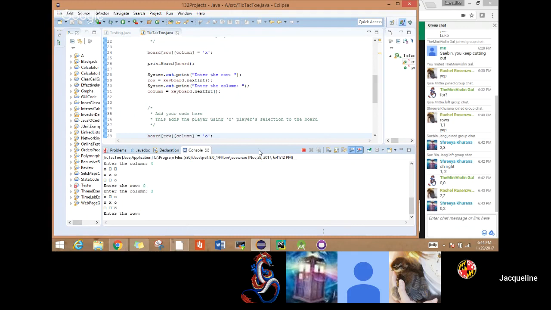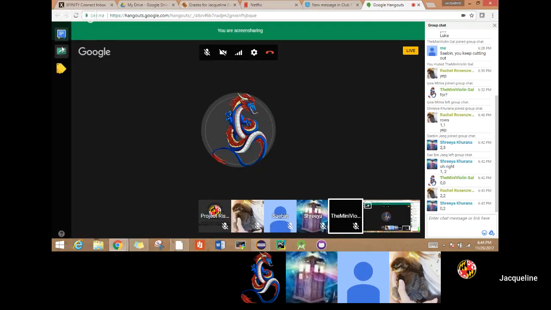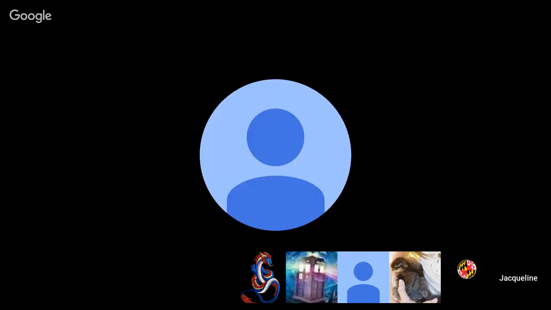Something cool of a game you can make yourself, even with just taking 1 or 2 computer science courses, you can learn how to program cool games like tic-tac-toe. So yeah, that's the end of my part of today's lecture. And I'm going to pass it back over to Hannah, who's going to take you through some practice questions.